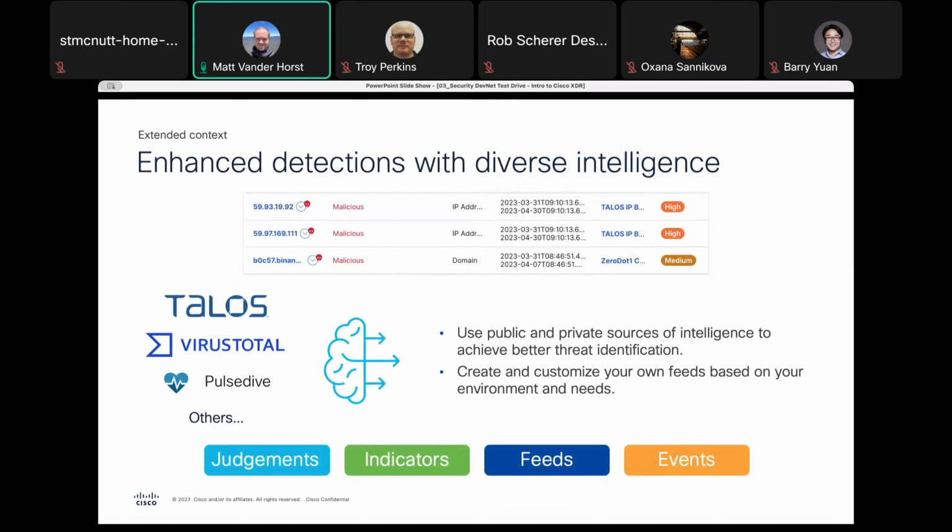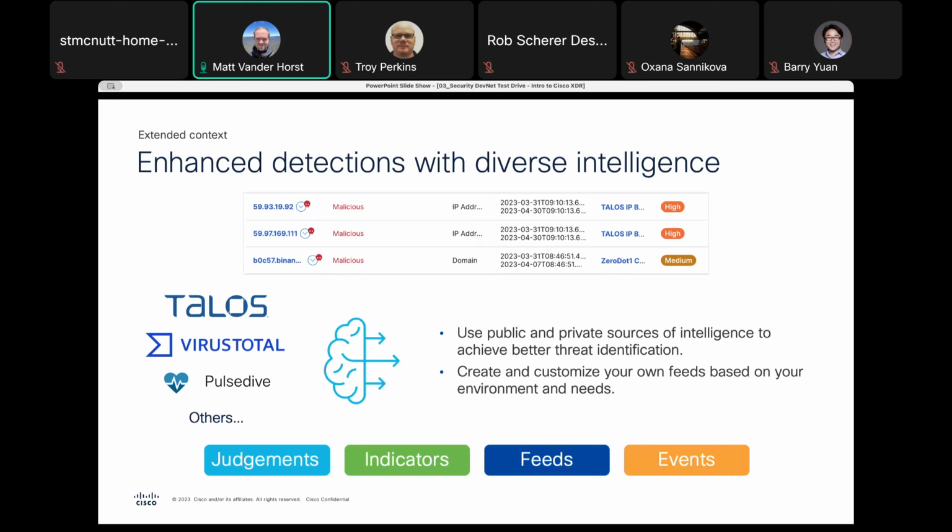The other key component of extended context is the intelligence itself. So it's not just enough for us to go out and say, well, here's a pile of IP addresses and here's a pile of domain names. Well, who cares? What are you going to do with that information? What you actually need is intelligence. You need the ability to tell the user or tell the customer, hey, this IP address is bad, or this domain name is known to be good. So it's not just about collecting all of these observables, right? We call these individual pieces of intelligence an observable, whether it's an IP address, an email address, a username, doesn't matter. We can't just put all that data in front of the user without any context. And these intelligence sources are what give us that context.